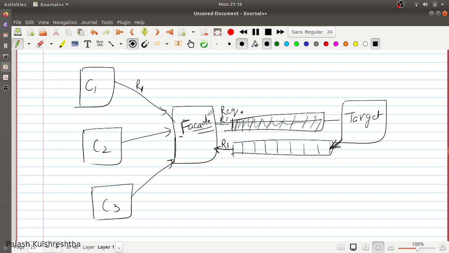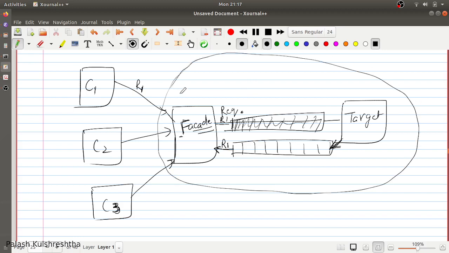actual caller. So here callers C1, C2, and C3 are not aware that there is any queuing mechanism happening in the target ecosystem, but all the major load handling or all the major work that is being done by the target has been load leveled using a queue, and real-time request responses are being handled by a facade layer over the request and response queues. So this is how you can handle request replies over a queue load leveled pattern.